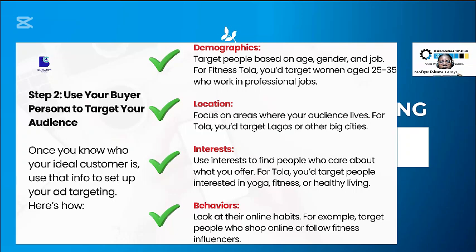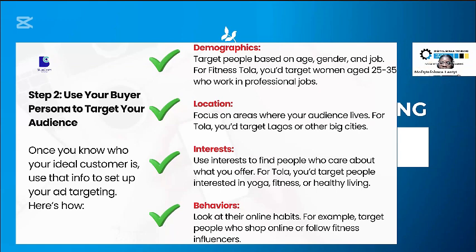For location, we want Lagos. So let's say, for example, she wants to deliver outside Lagos or somewhere close by, it's not quite a distance. So she can decide to add Ogun State or places around the borders of Lagos State, right? Or if she decides to do something more national, so if she wants to deliver within Nigeria, if she's running an advert, then she can run directly throughout Nigeria, right?